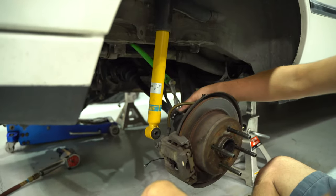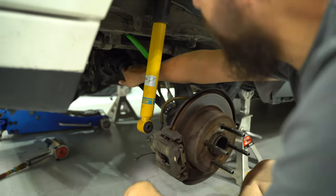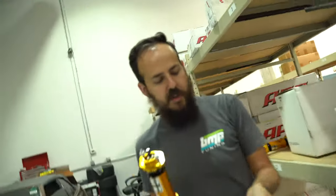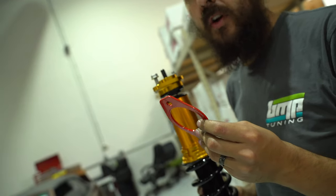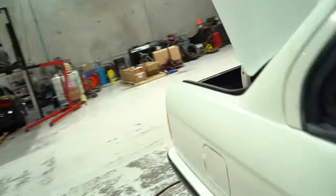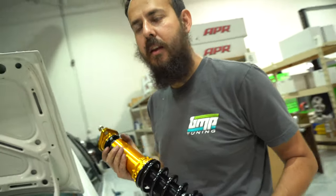And then I actually just noticed that your CV axle's messed up. Yeah, I need an inner and outer, like this is completely ruined on the inside. Toasted. We also got some really nice Ground Control reinforcement plates for the top, which is highly recommended, especially going with the true coilover. Yeah, because otherwise the top of the strut housing will completely blow out.